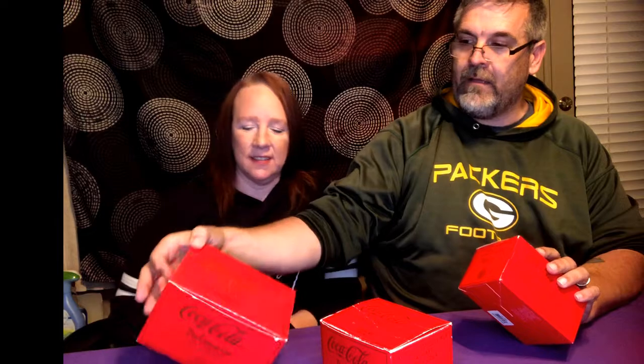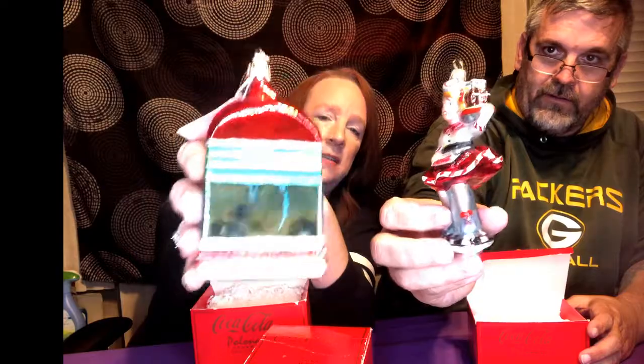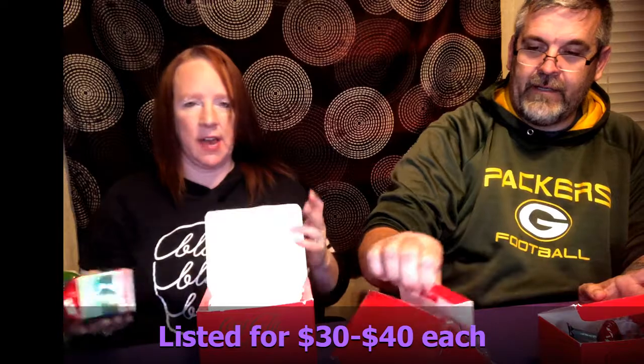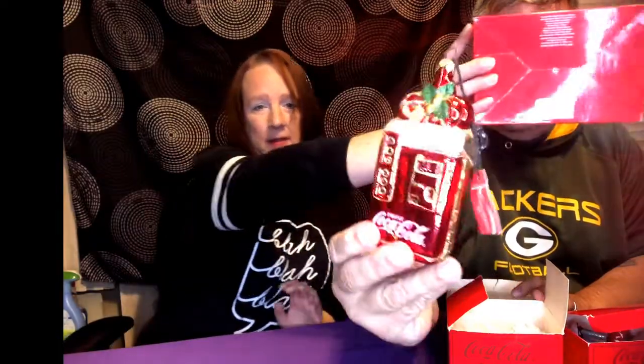All right. Oh, this is his favorite. Goodwill paid up for these beautiful Coca-Cola vintage Christmas ornaments in the box. Yeah. So there you go. This one's a girl. They're really cute. Holding the Coke bottles. That's a jukebox. And then we got one other one. I don't know how to work the stupid lighting. It's driving me crazy. Oh, the lighting's fine. Okay. And then the one's a Coke machine, so thought that was pretty interesting.